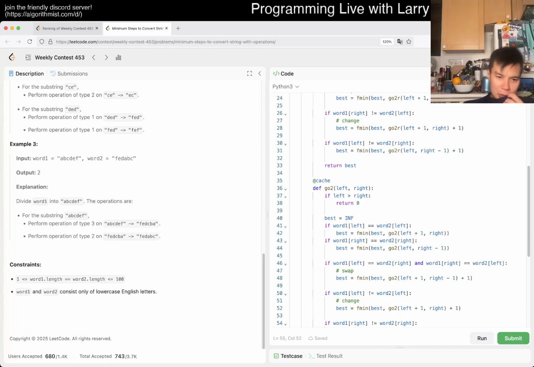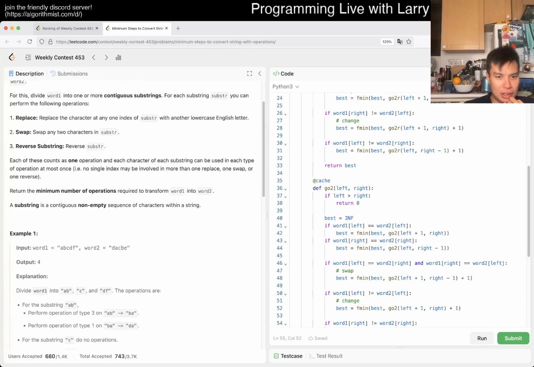Can I simplify the reverse? I think the problem is I still don't understand the problem, because it's so hard to understand how to read this. What is the reverse thing? So it can be a replace and swap, though you wouldn't do swap and replace at the same time. So you either do a swap or a replace, which is what I was trying to do.